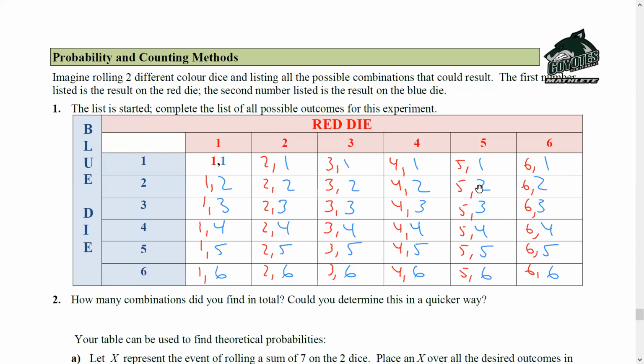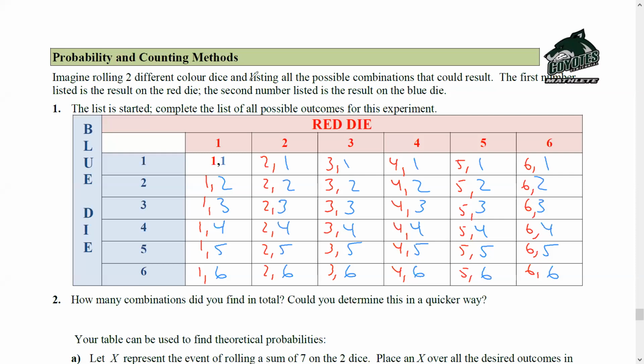Okay, hopefully you took the time to fill in this chart. It's nice that I was able to do it all in red and blue, and we will be using this over the next few lessons, so we'll keep referring back to this. It'll save us some time instead of filling the chart out over and over. So hopefully you answered the questions as well.